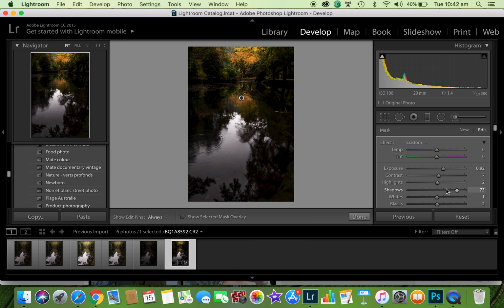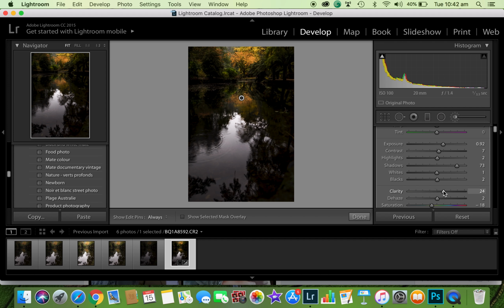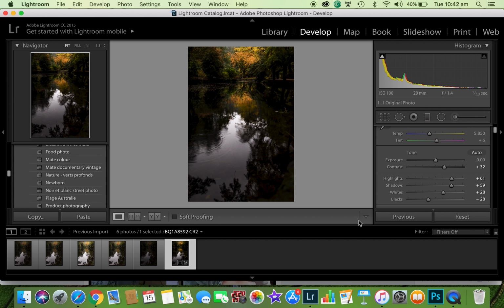It's not easy, and that's something you learn to do with time. You definitely don't want the reflection to be too strong compared to the tree. That would just not make sense. But you don't want it to be too saturated either. So basically you really need to be careful with what you're doing. Lightroom is a very powerful tool, and therefore you need to use it carefully.